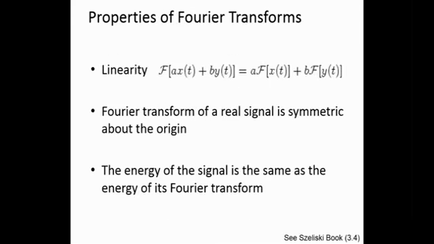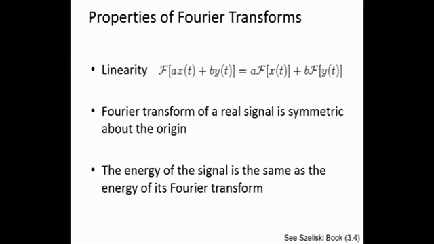So here are some important properties of Fourier transforms. As you would expect, since convolutions are linear, Fourier transforms also have the linearity property, meaning that the Fourier transform of ax plus by is a times the Fourier transform of x plus b times the Fourier transform of y. The Fourier transform of a real signal is symmetric about the origin. It still has the same number of variables as the original image, but they're stored in real and imaginary coordinates, and so it only takes up half the image to store those numbers.